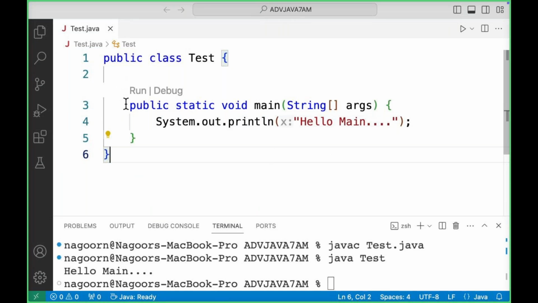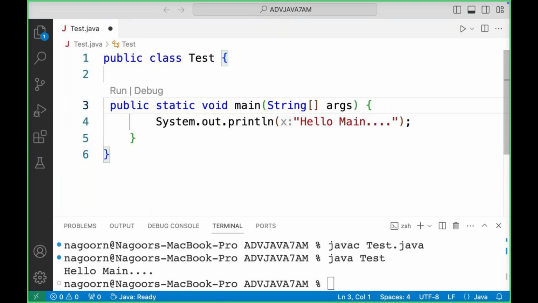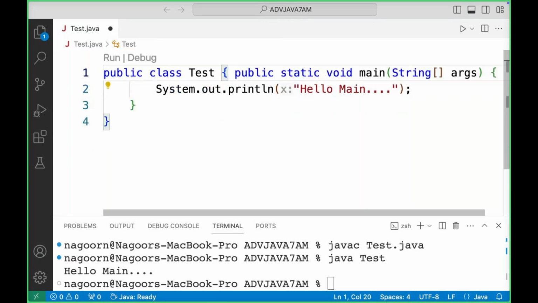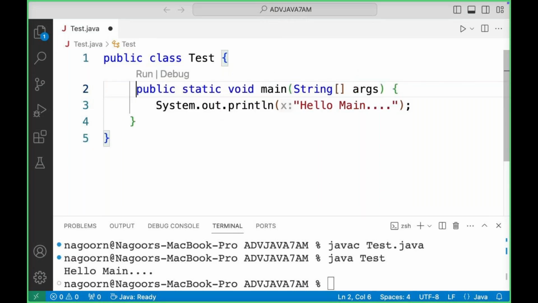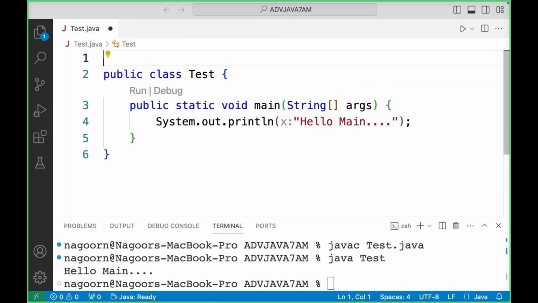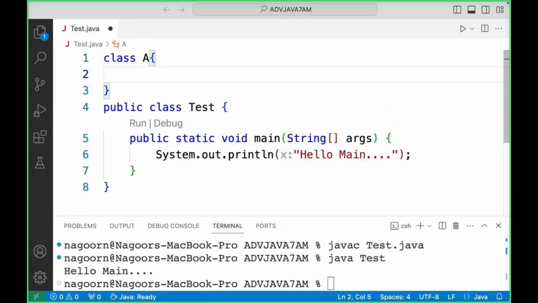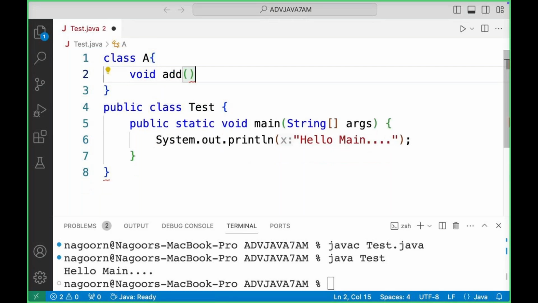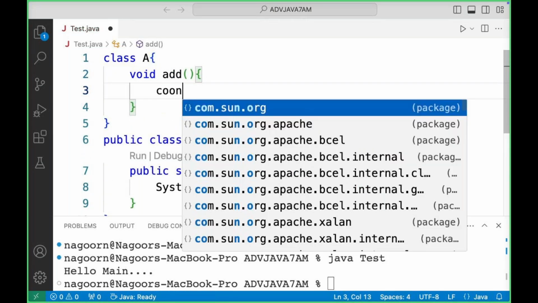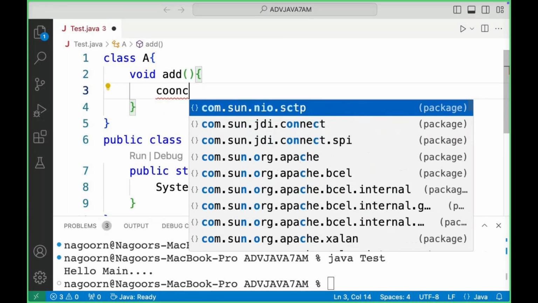In the same program, what am I going to do now? For example, I'll take class A, where I'm going to take a void add method. Inside this add method, I'm going to call a concat method.